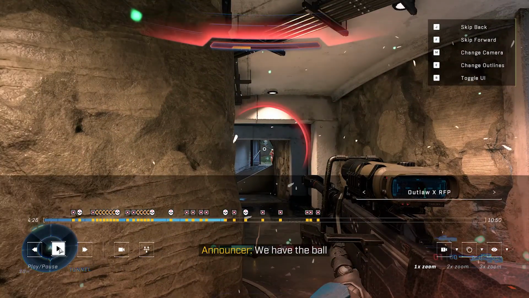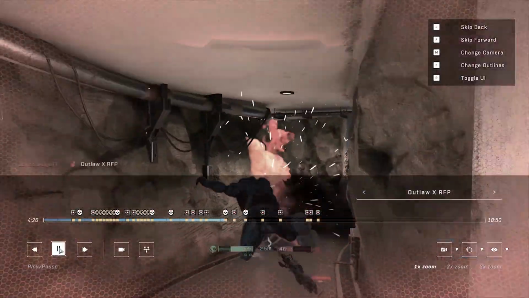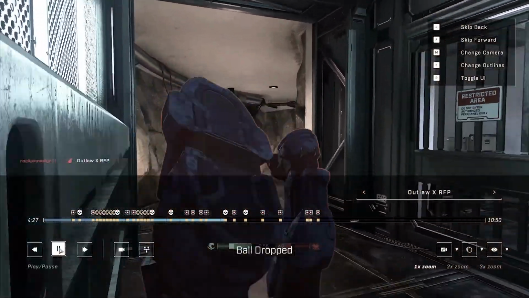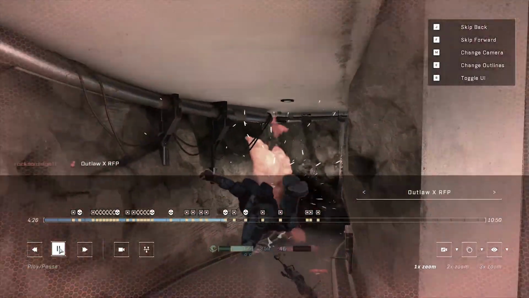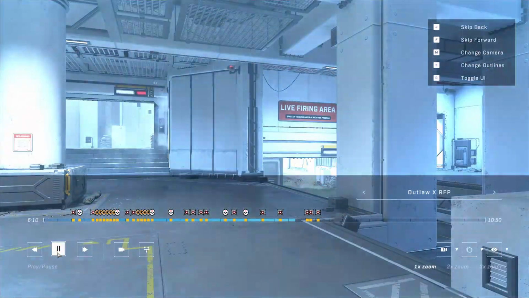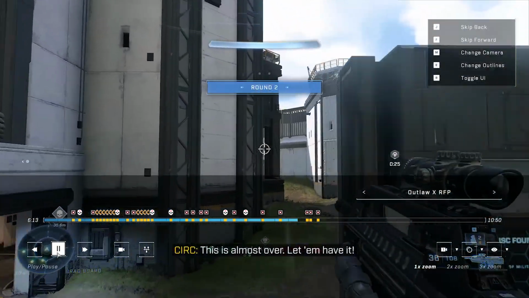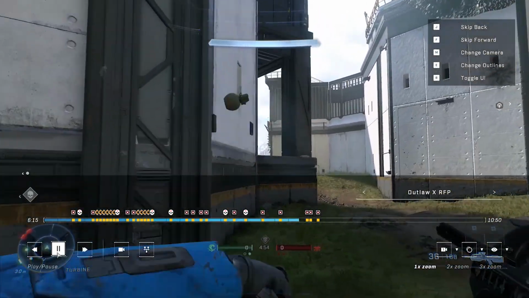And now Outlaw decides to do what the enemy did to Outlaw before, which is try to no-scope for some reason. And just like the enemy before, got dead, died. Woo, the English is good today. Ball dropped. All right, and I believe the clutch moment that Outlaw was talking about in the beginning happens in round 2. So we're gonna be keeping our eyes open for that.